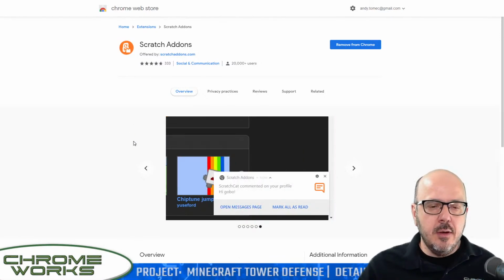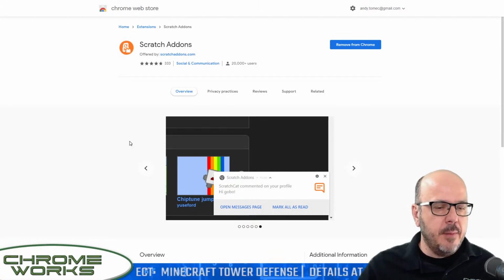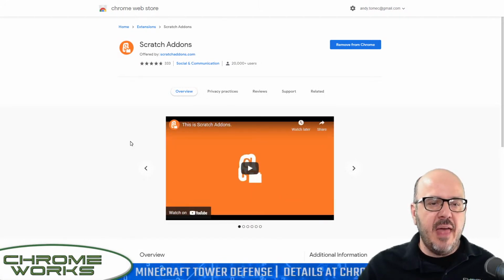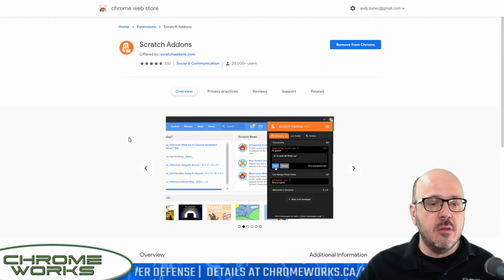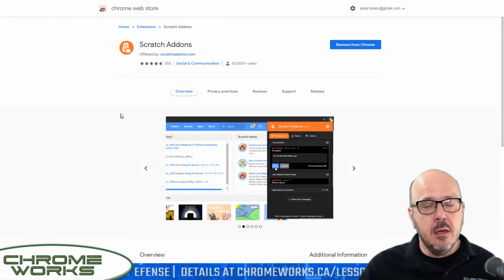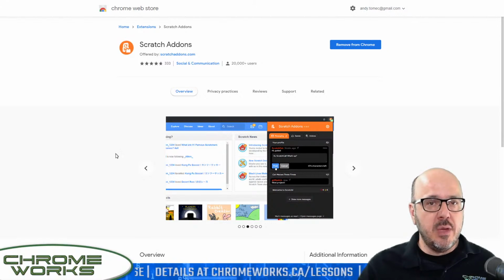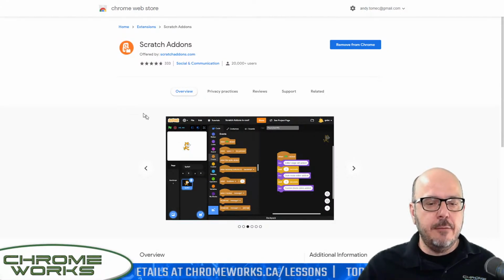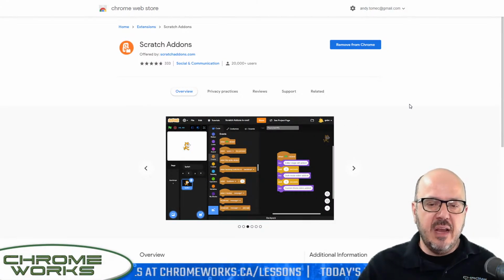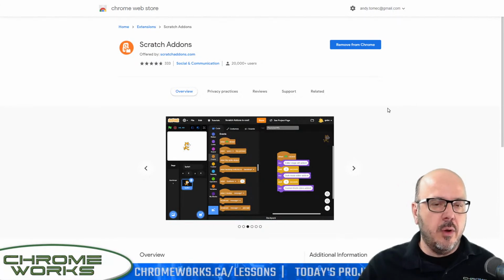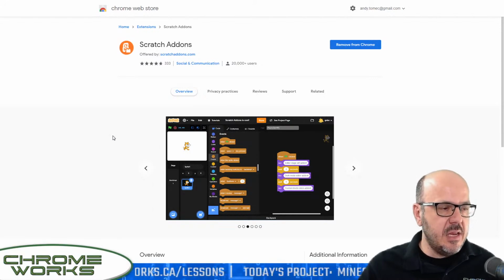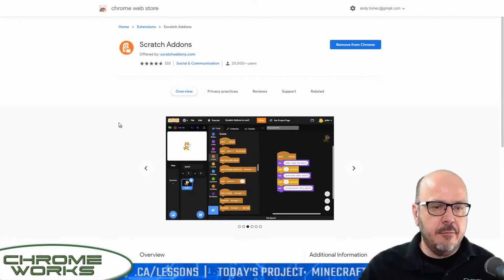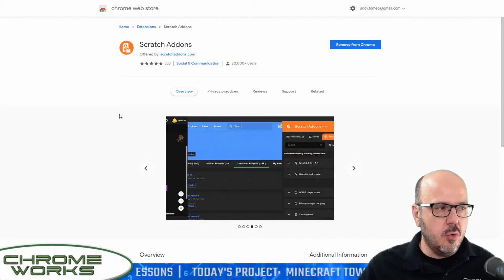The deletion confirmation window, I tell you, that alone is worth the price of admission for this. Working in classrooms, I cannot tell you the number of times students have accidentally hit that trash can when they clicked on a sprite. It's just way too easy to do. It's a little bit of a design flaw, I think, in Scratch. So it's nice to have it actually confirm that you want to do that, because generally speaking, you don't want to delete things that easily, especially because Scratch doesn't have great support for undo.